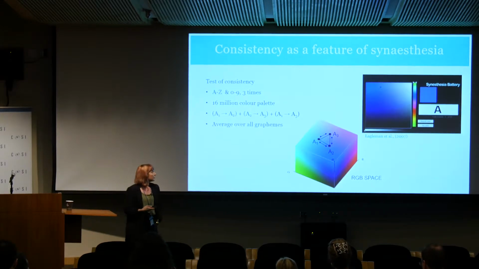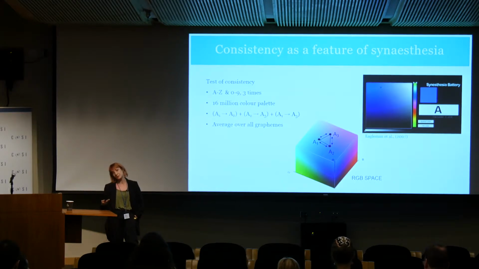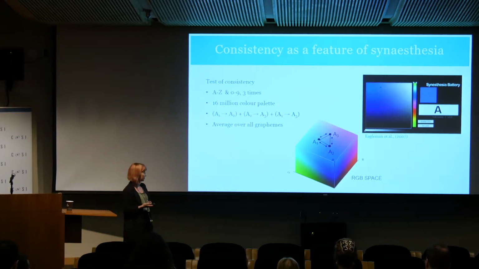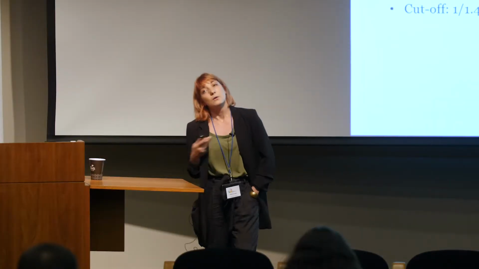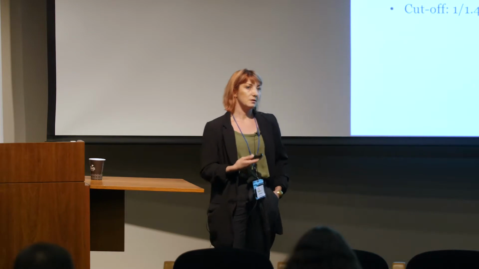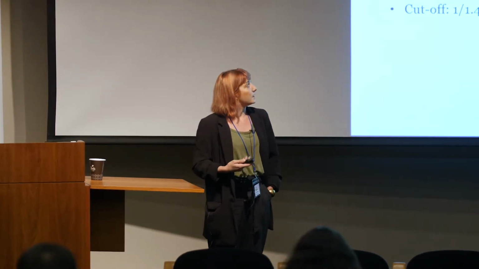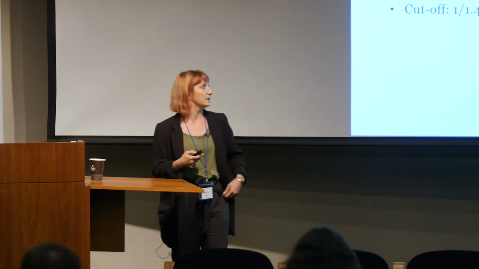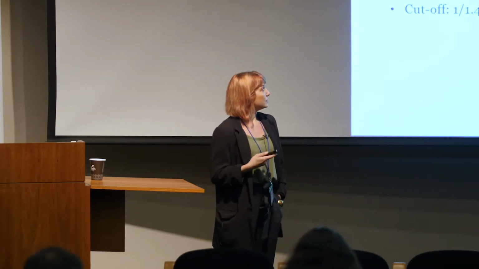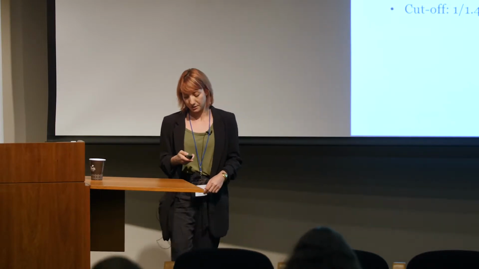You then average this across all the different graphemes, and you get a consistency score that will define whether a researcher thinks you're a synesthete or thinks you're not a synesthete. And currently, the cutoff stands at either 1 or 1.43. So it used to be, the normal cutoff used to be 1, but now it's been loosened a little bit because lots of people were basically failing the test. And as we saw earlier in that nice graph by Rothen et al., the discriminative power is better when you actually use the larger threshold.